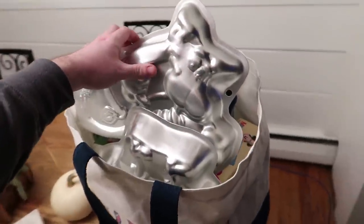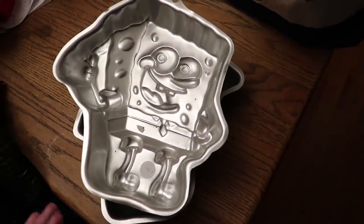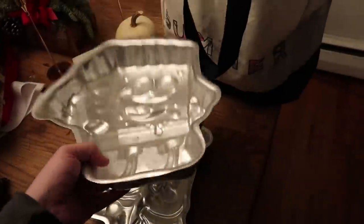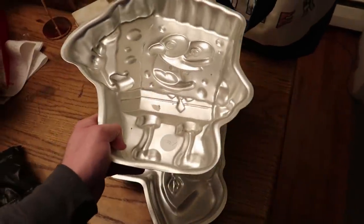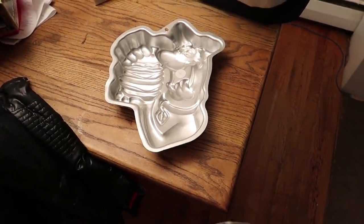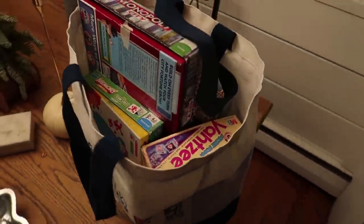I used to sell Wilton cake pans all the time and I found two today. How I ship these: I literally just put a big clear poly bag over them and ship them into Amazon FBA. I don't bubble wrap or box them, and in seven years I don't think I've ever had a return. The Scooby-Doo one is selling for pretty good money, and the Spongebob one is also selling for decent money.